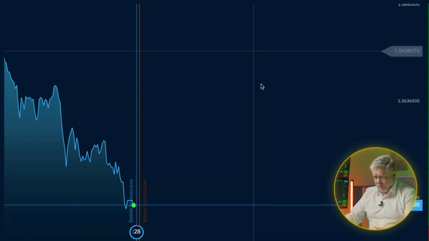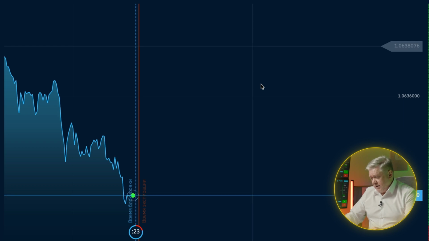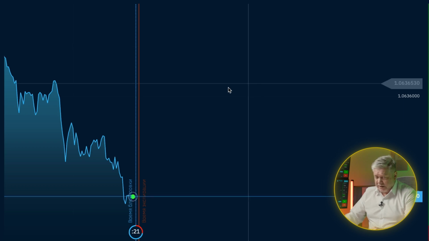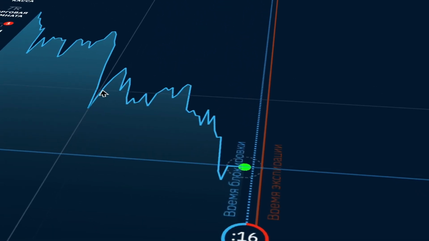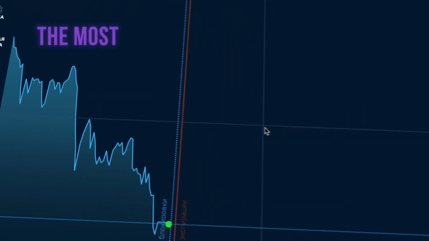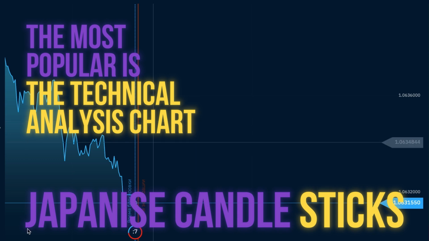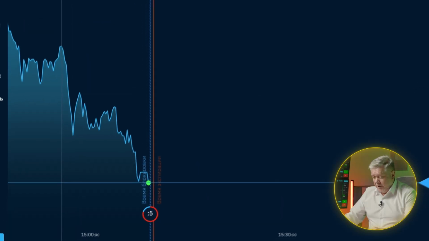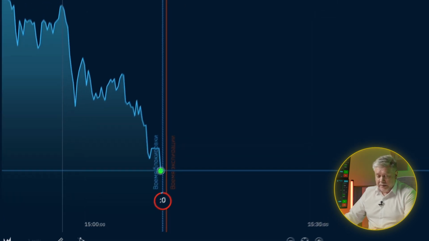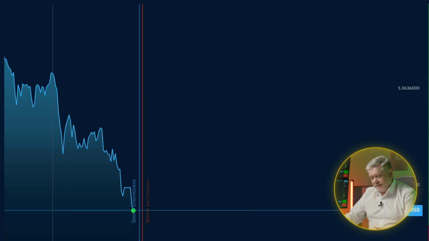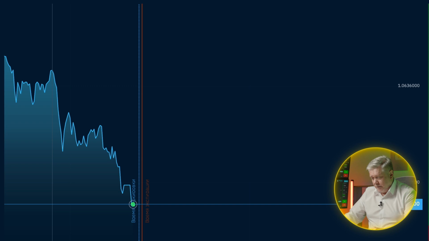From here, let's set up the working window of our chart. So, you and I see that initially we have a so-called area graph. There is a line, a little highlighted from below. The most popular technical analysis chart is called Japanese candlesticks. In fact, it appeared quite a long time ago, back in the 18th century, but it gained popularity among market participants in the global financial market only in the second half of the 20th century.